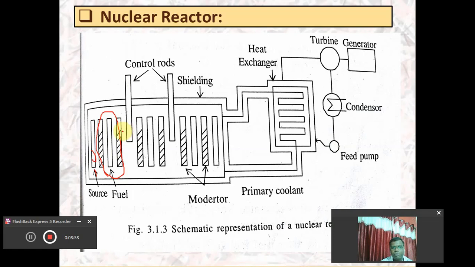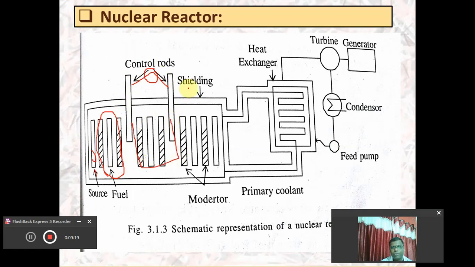Again, the number of neutrons in the nuclear fission is controlled by means of a material called a control rod. So here, in order to control the number of neutrons in any nuclear reaction, rods of particular alloys are used. These are called the control rods. Okay, so these are the control rods.